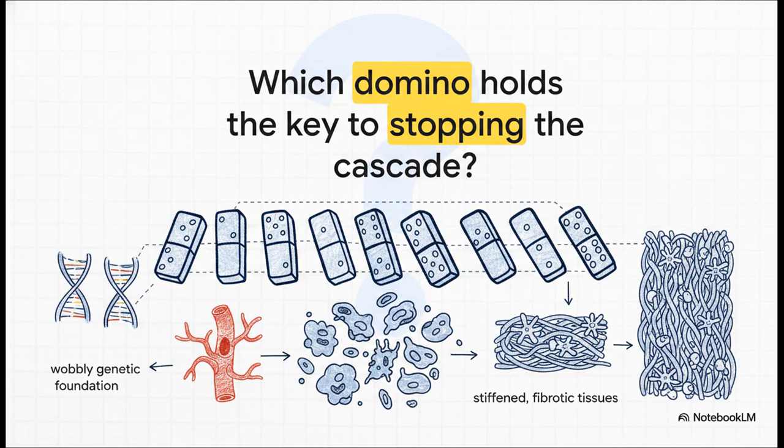By stepping through this explainer, we've successfully mapped out the pathophysiology of systemic sclerosis, from a wobbly genetic foundation to blood vessel damage to immune chaos, and finally to stiffened fibrotic tissues. Because we now understand this as a precise 1-2-3 sequence, we have to ask a final provocative question. If this is a highly predictable chain reaction, where is the ultimate point of intervention? Do we try to fix the vascular hypoxia early on, or do we try to calm the chaotic immune cells? Or do we try to stop the fibroblasts from building? Understanding this cascade is the first step, but finding the right domino to pull out of the line, well, that's the true key to finally stopping this incredible disease process.